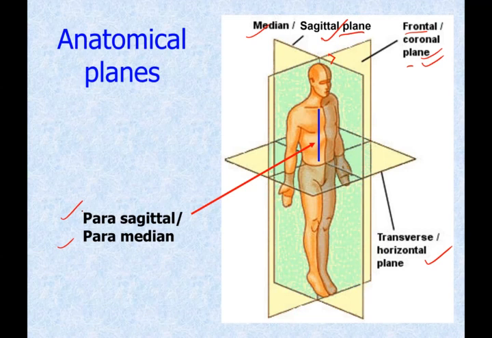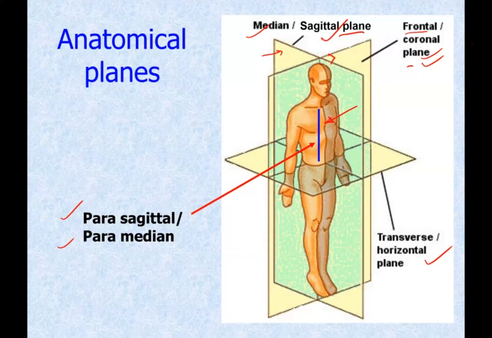You can use the term plane, or you can say line also sometimes, because anyway it's the line that you have drawn here. So it's either a plane like this, or it's just a line drawn on the midline. You can say sagittal or median line, or sagittal or median plane, or parasagittal or paramedian lines or planes. Similar with the coronal plane.